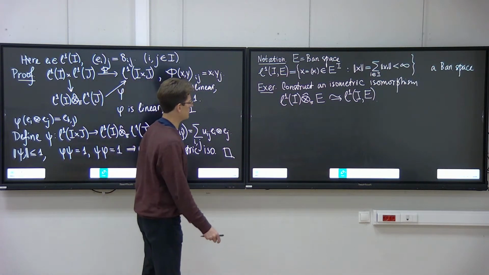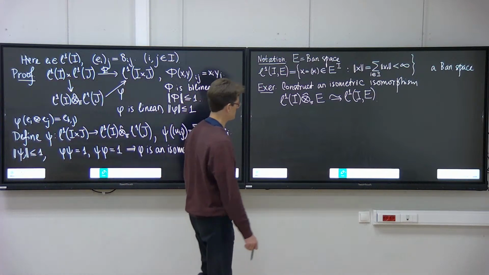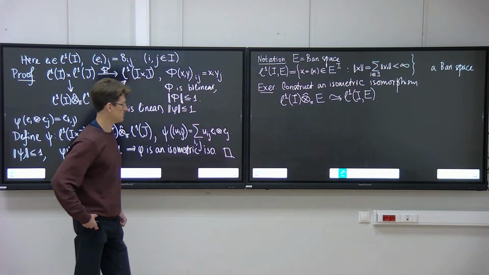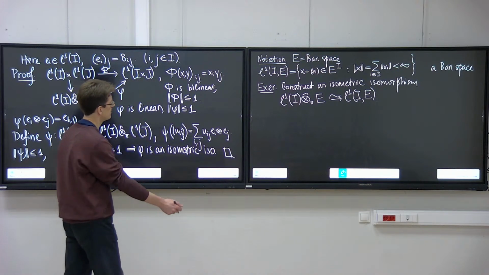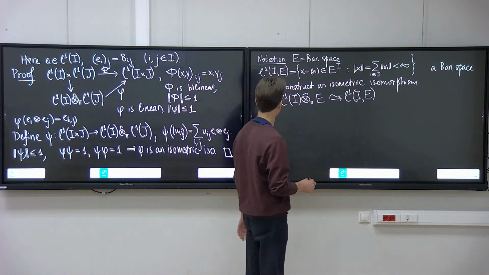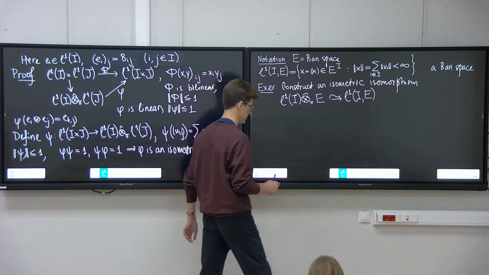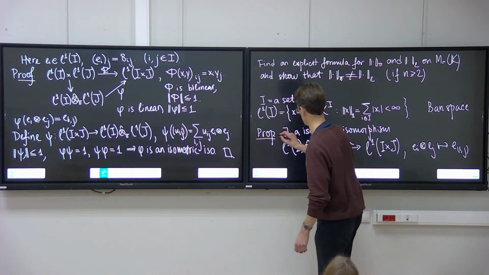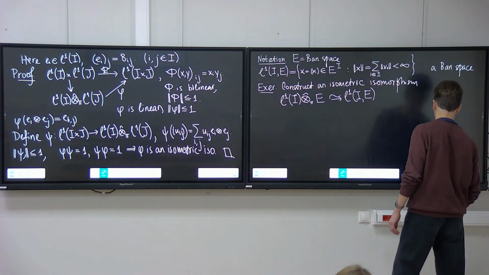The argument is more or less the same as in the proof of the previous proposition. In the special case where E is L1 of G, what we get is essentially the previous proposition, but the proof was essentially the same. Another useful generalization of our previous proposition. So let's, for convenience, call it proposition 1. So now we have proposition 2.